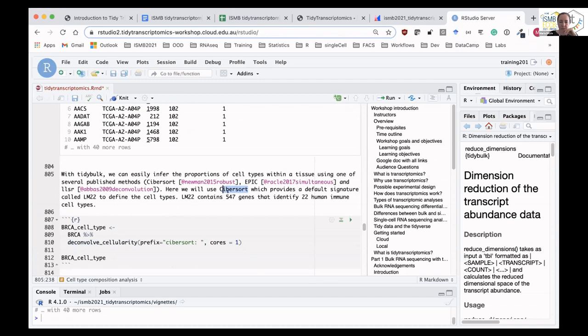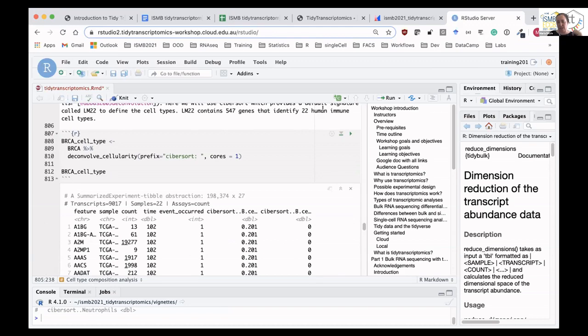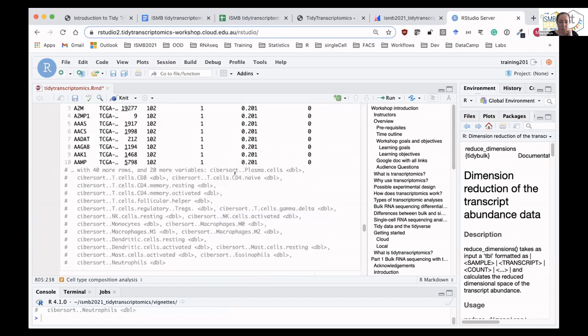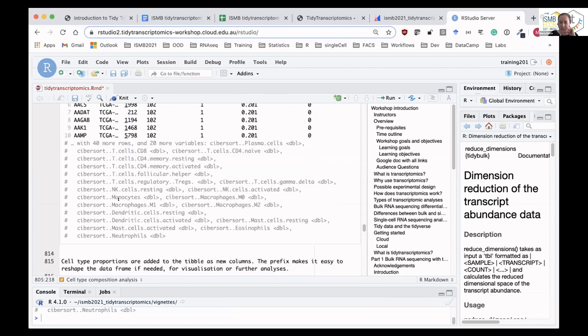And what that will do, if I run that here, is it will identify 22 different immune cell types that may be present in your samples. Okay, so what we should see when we do that is that we get columns output for amounts and proportions of different cells, T cells, and natural killer cells, monocytes, macrophages, etc.